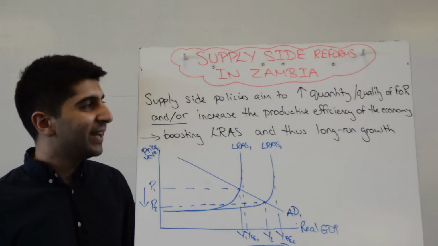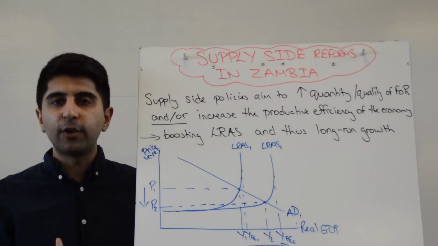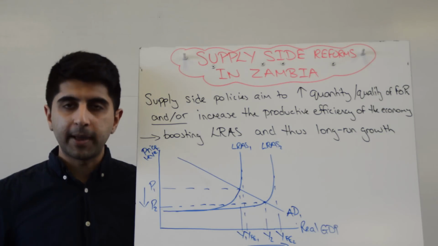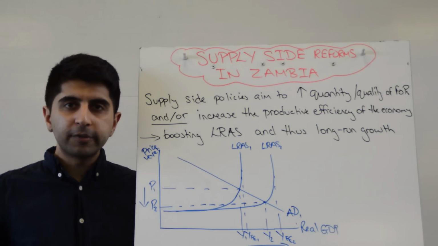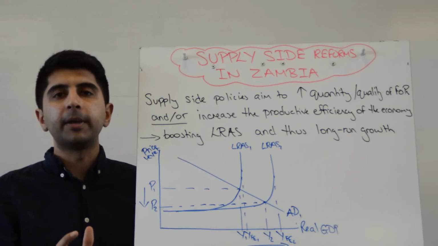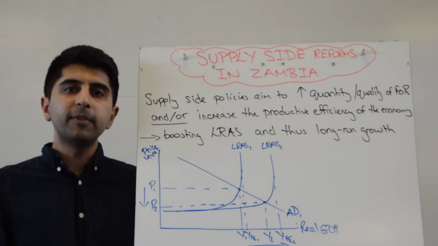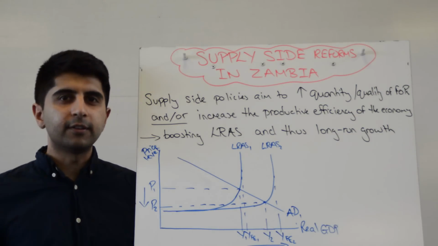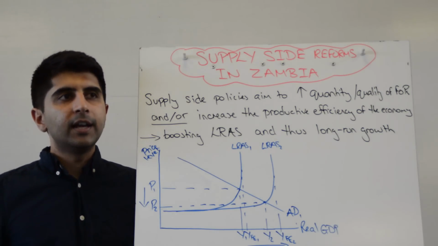Hi everybody, welcome back to another theory video that we're going to look at just before we cover the potential question from Extract 5. Supply side reforms, supply side policies specific to Zambia. First of all, let's recap some of the theory that we learned last year, and then we'll go into the specific policies. So what are supply side policies trying to do?